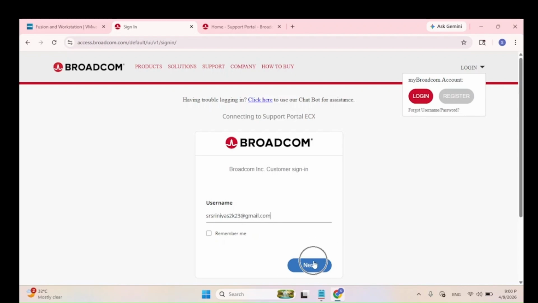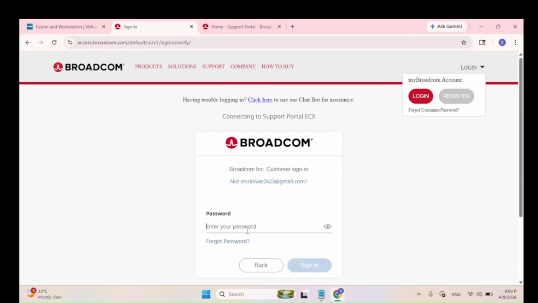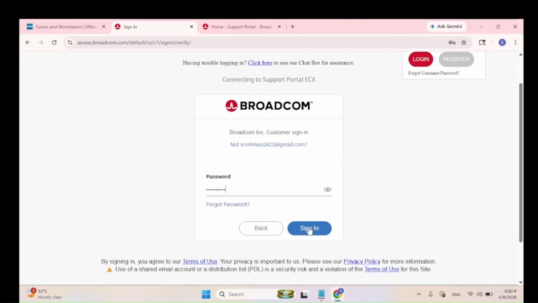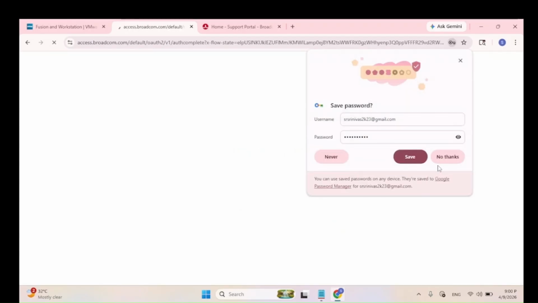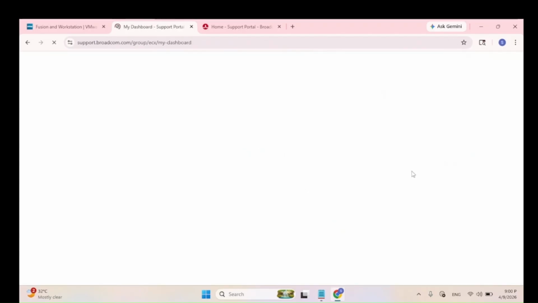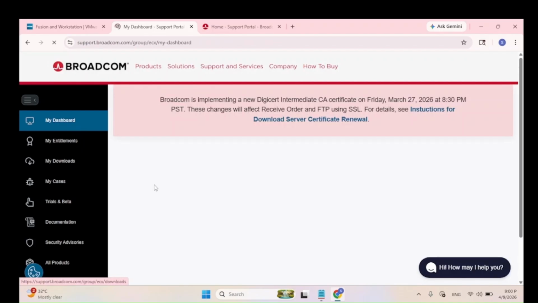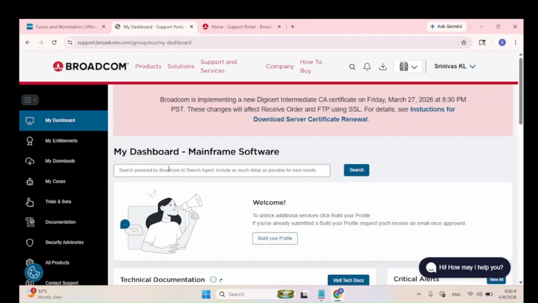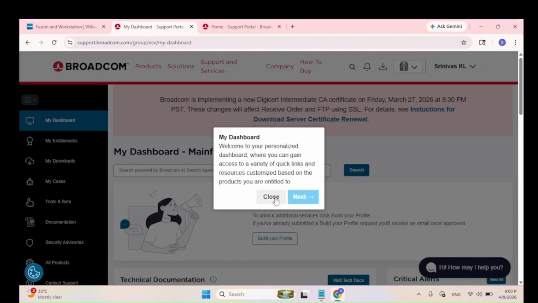Tap on next. Enter the password. Tap on sign in. Tap on close.